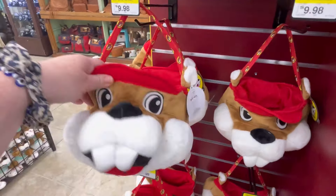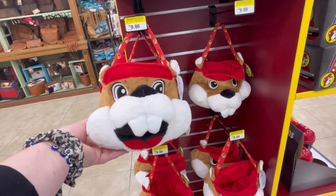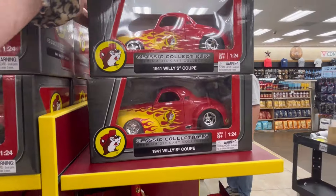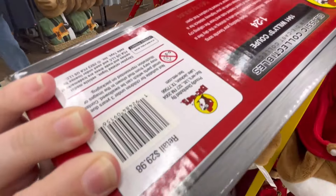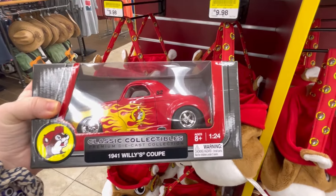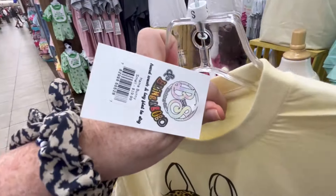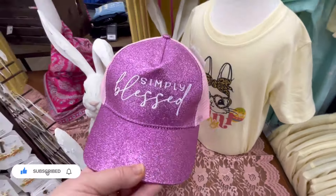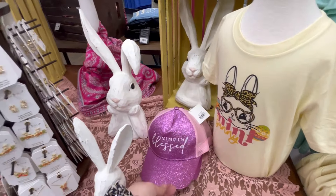They even had Easter baskets for $10 — y'all, that is so cute. And you can use some of these Easter baskets as Halloween baskets too. They also have this collectible car right here, which is adorable — anybody out there collecting cars? Y'all leave me some cars; that one's going to be $30. Mama Bunny — I love that. I guess I am a cat mom. It's $20, I think it's so cute. Some of these might be like a collaboration with Simply Southern, but I'm not sure. It looks like they've got some collaborations with local artists, which is really great — I love that.